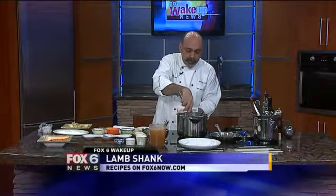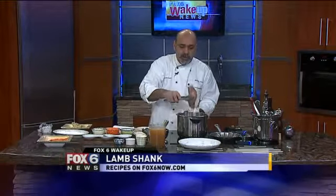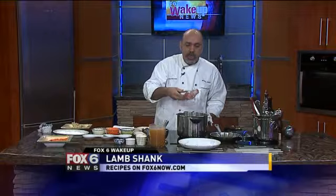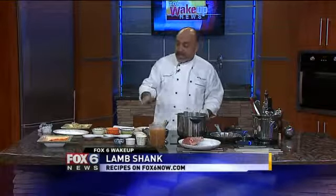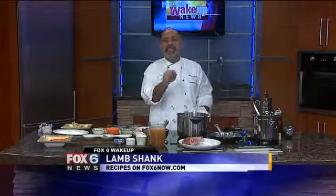Now, we had the beautiful lamb shank in the pan, and I seared it on both sides. This is going to be cooked in a pressure cooker. Why? Because this lamb shank would take you anywhere between 2.5 to 3 hours to cook. This is a 12-ounce to 14-ounce lamb shank.